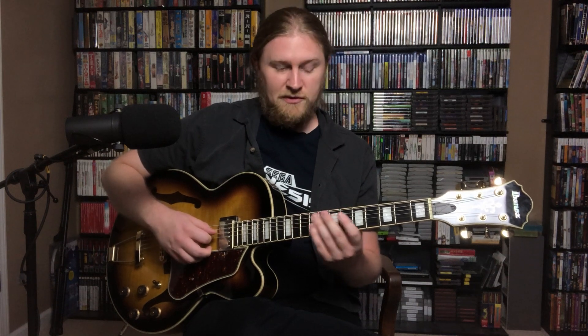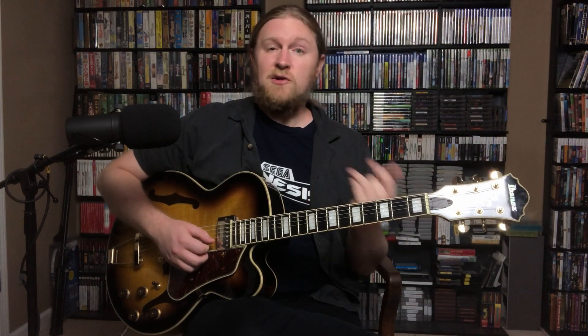This is a really cool idea that you can take through any scale and use it to fill in and make it more interesting. You can go between the root and the second, between the third and the fourth, between the fourth and the fifth, between the fifth and the sixth, between the flat seventh and the root. It's important to still make the notes from the scale and your chord tones the most important, because we don't want to just be playing chromatic stuff. We want the chromaticism to serve the notes we're playing — to make our scale sound stronger.